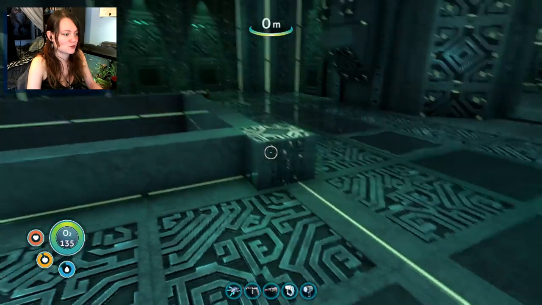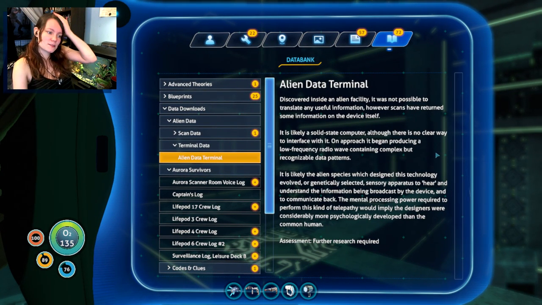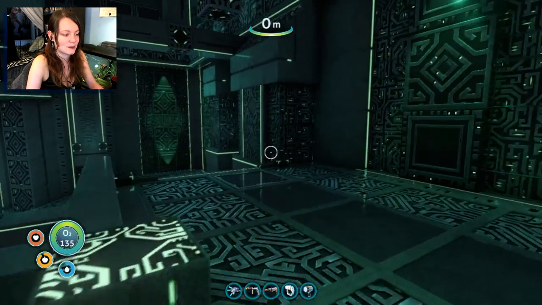Unknown language. Attempting translation. Cool story, bro. Discovered inside an alien's facility, it was not possible to translate any useful information. However, scans have returned some information on the device itself. It is likely a solid-state computer, so it's an SSD. Although there is no clear way to interface with it, on approach, it began producing a low-frequency radio wave containing complex but recognizable data patterns. It is likely the alien species which designed this technology evolved or genetically selected sensory apparatus to hear and understand the information being broadcast by the device and to communicate back. The mental processing power required to perform this kind of telepathy would imply the designers were considerably more psychologically developed than the common human. Assessment. Further research required. Well then.